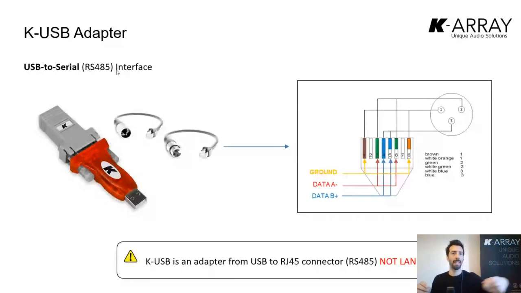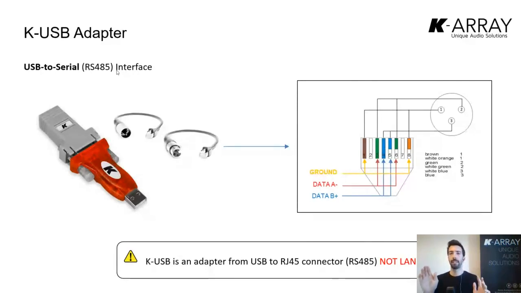So you plug this kind of pen drive, this accessory, in the computer, and then you use one of these little cables to get an XLR connector on the other side, and then you use an XLR cable to connect all this to the first amplifier in the rack. Very easy. Very easy. This is just a standard USB to serial converter. That's how they are called, okay?